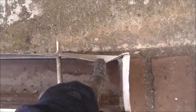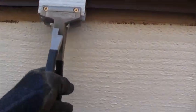The gutter is bent over here, and I'll clean this up. That's one of the things that makes this tool nice as well. This tool is meant for the drip edge, so I can put this in the drip edge and bring this out, because I'm changing the way that I'm going to put wood in here. So this is all going to be completely redone.